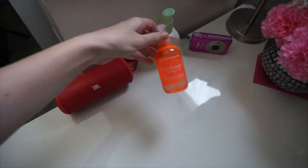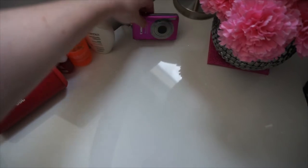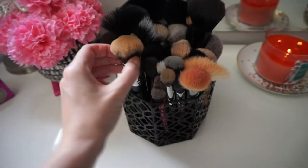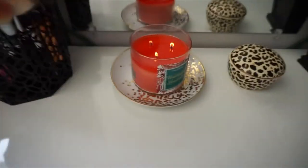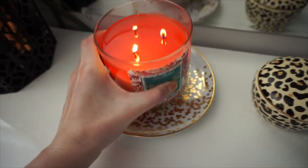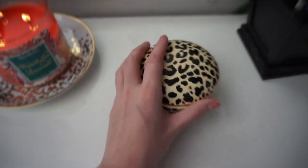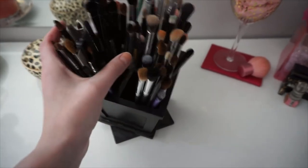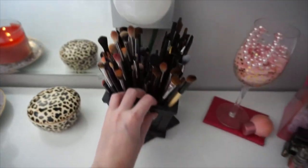On my vanity I have my JBL speaker, some hand sanitizer, some Bumble and Bumble Invisible Dry Oil, some Aveeno moisturizer with SPF. I have my little mini pink Canon camera. I have some flowers over here in a vase with a little butterfly and my mirror in the back. These are all of my face brushes and they all fit in here, really compacted — I got this thing from HomeGoods or TJ Maxx. This little jewelry or candle tray I got as a gift for Christmas from my sister, and it just has a Bath and Body Works candle on it. This I keep my lashes in — it was also a gift from my sister and they were from Charming Charlie's. This little thing also came from TJ Maxx or HomeGoods. But this just has all of my eye brushes and they're kind of categorized into four sections, but they're really dirty right now so they're kind of all crazy, not really organized.